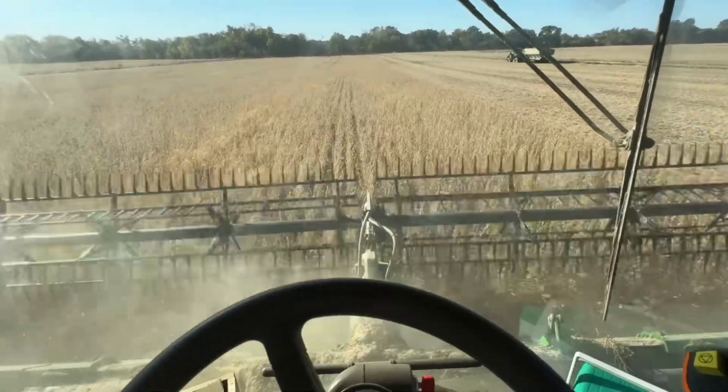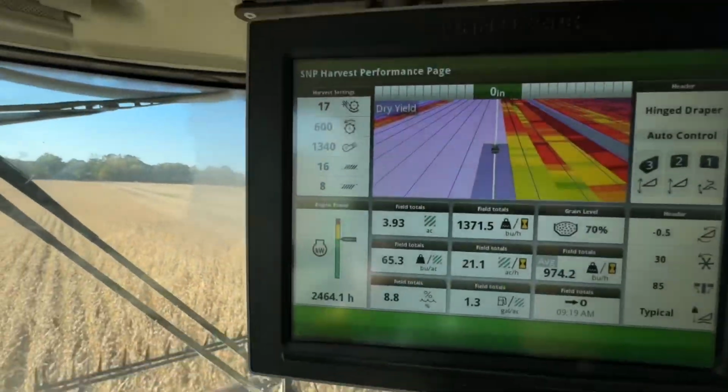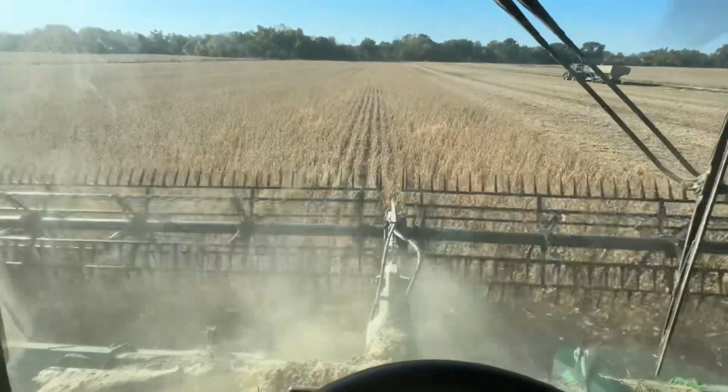This has been my view for the last consecutive 28 days. I kind of lost track at this point, but these beans are a little bit better than what we've been in the past, which has been not very good. We've had some excellent corn this year. We've had some excellent beans this year, and I've cut record high and record low beans. I never thought I would do that in the same year. We had some that were in the mid to upper 70s, and then some that were abysmal, disappointing at best. But luckily that hasn't been all of the beans. There's been some good stuff, but we got like 107 or 165 acres left, and then we will be capital D done with beans.